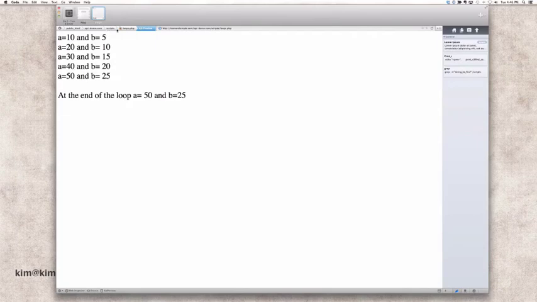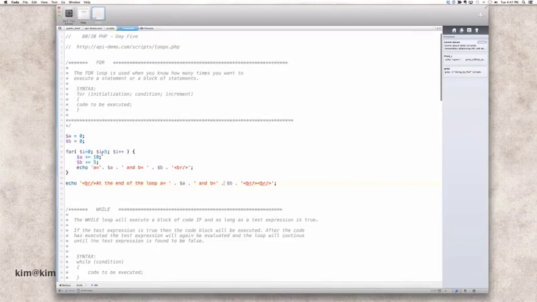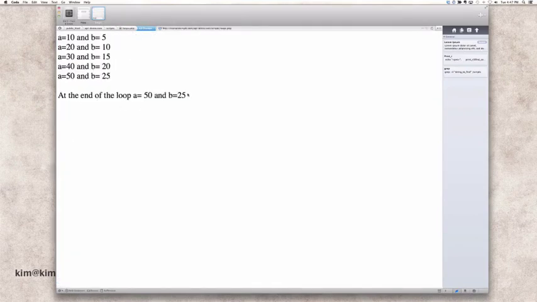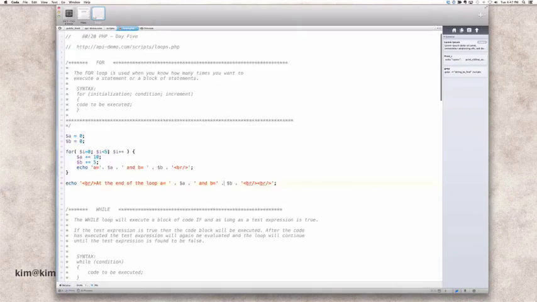At this last pass, when it comes back through, it's going to say, I is no longer less than 5, so I stop, I break out of the loop, and I print at the end of the loop, A equals 50 and B equals 25. The reason I put those echoes there was just so that you could actually see it working its way through the loop, and then stopping when this condition in the middle is no longer true.